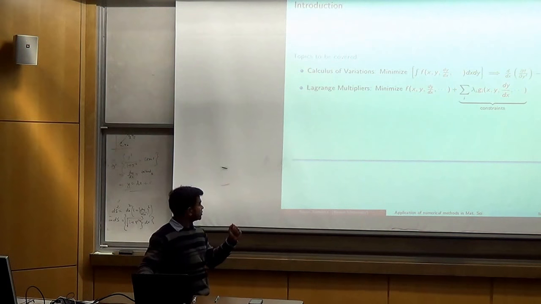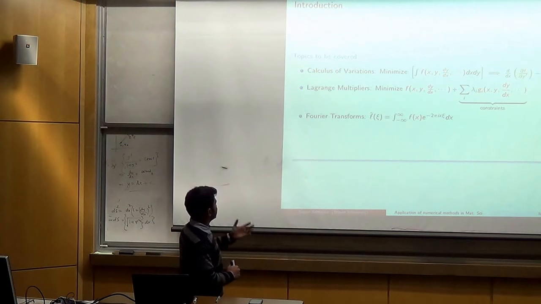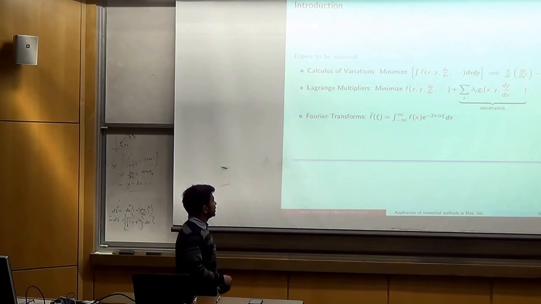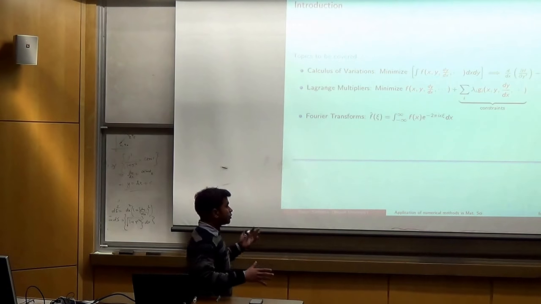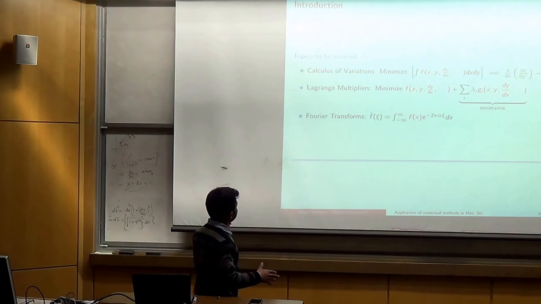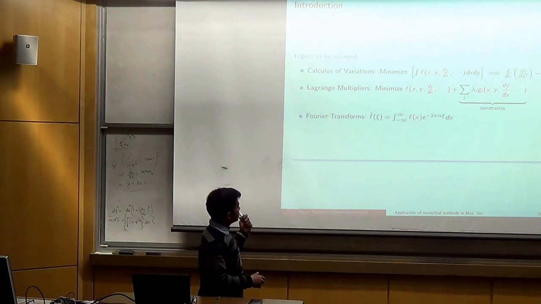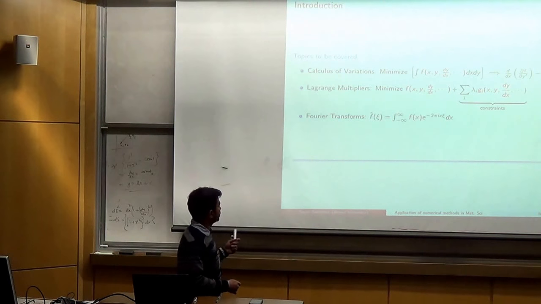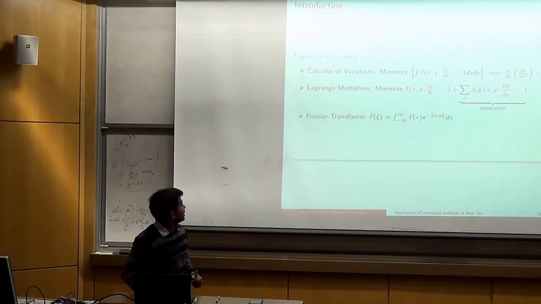Alright? Next is Fourier transforms. This is a Fourier transform like any other mathematical transform such as Laplace. You plug in a function and it gives you another function. That's the basic idea of what a transform is. But the cool thing about the Fourier transform is that you can do several nice things with it. In general, it's used in signal processing, but as I go through the presentation, we'll see that we're using another nifty trick of Fourier transforms, which is to easily calculate derivatives. We're going to see that later.